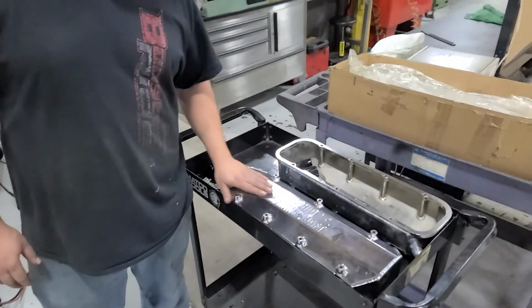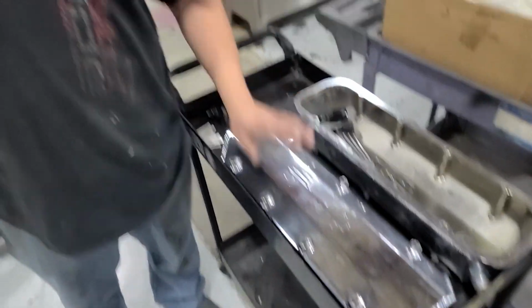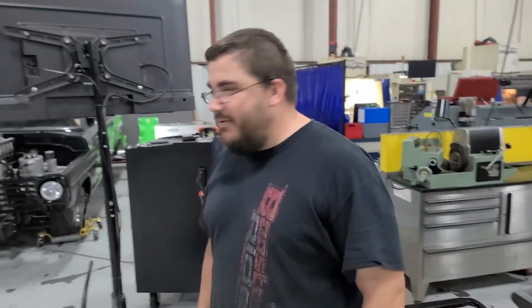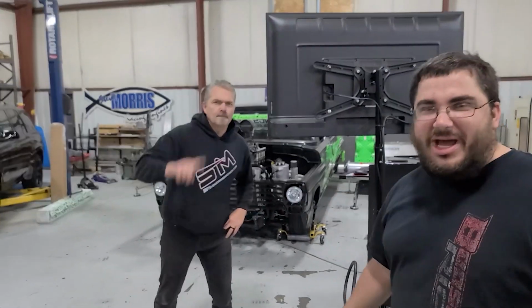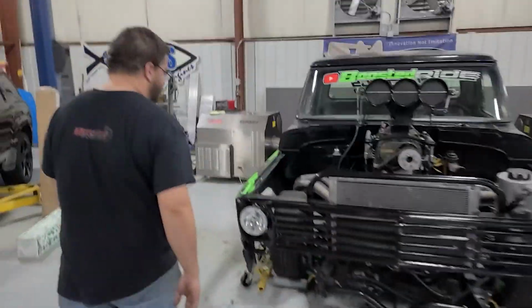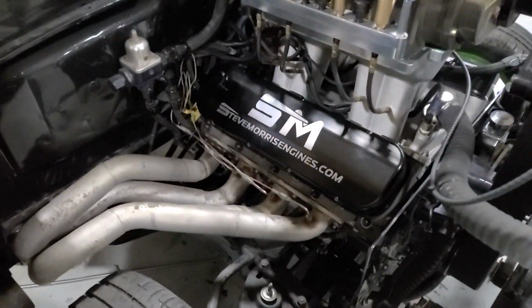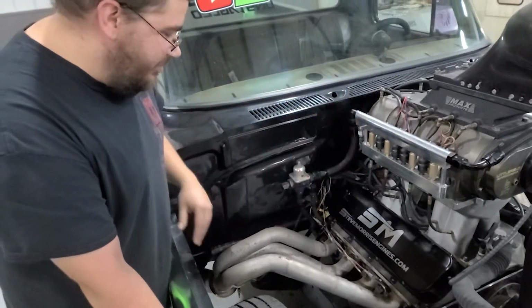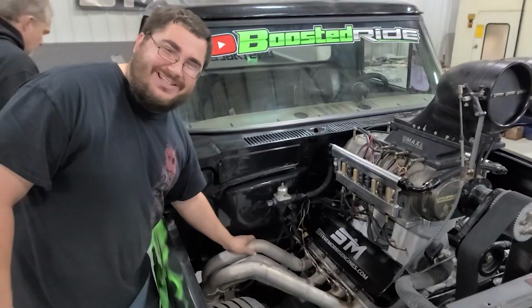Well, before we get started dynoing here, as you can see, we took off these Ohio crankshaft valve covers. Not that we're doing any valve adjustment yet, because we haven't run it on the dyno, but Steve went ahead and hooked us up. And obviously, if you guys don't know Steve Morris by now, check out Steve Morris's YouTube channel, because he does some badass stuff. Let's check out what he's got us hooked up with. Kick-ass billet Steve Morris valve covers, in black, since everything has the black hat now. Maybe we need to paint a few more things black, but we should probably really redo these headers, Jason. It's going to look like shit with all this nice stuff on there now.